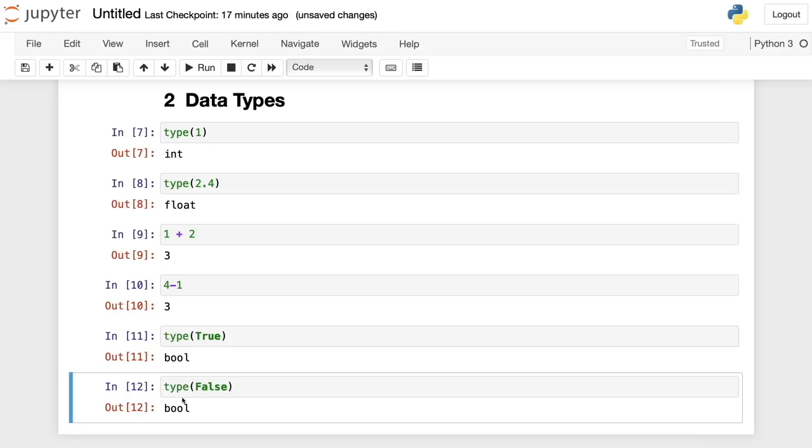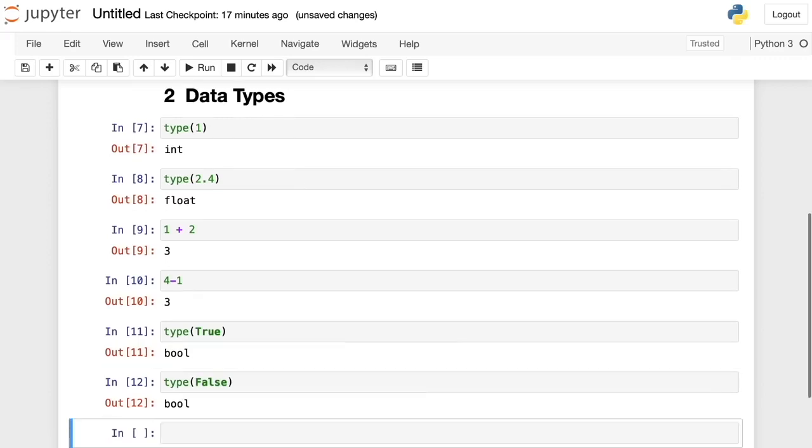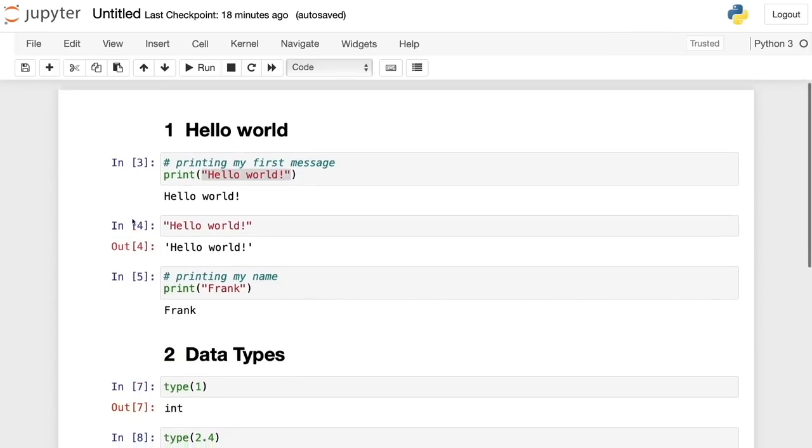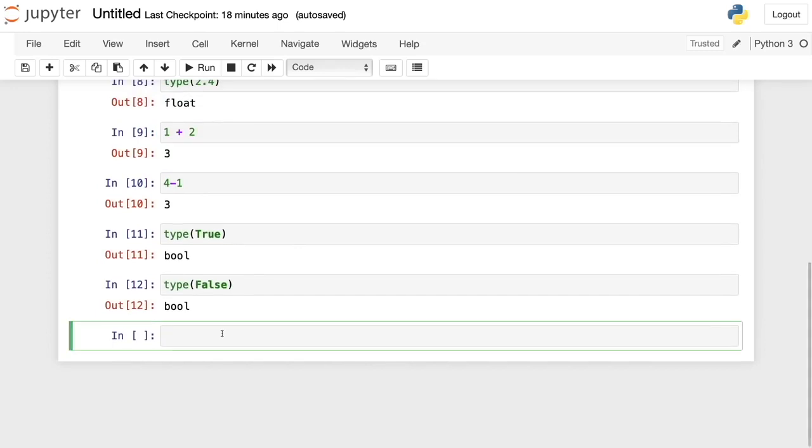Okay, now the fourth data type I want to show you, and it's very common, is the string. A string represents a series of characters, and in Python, anything inside quotes, either single quotes or double quotes, is a string. So let's see them. Actually, we already saw one kind of string when we printed this hello world, and you're actually familiar with this, but we're gonna see it again. So to create a string, we have to open either single or double quotes. So in this case, I'm gonna use double quotes.